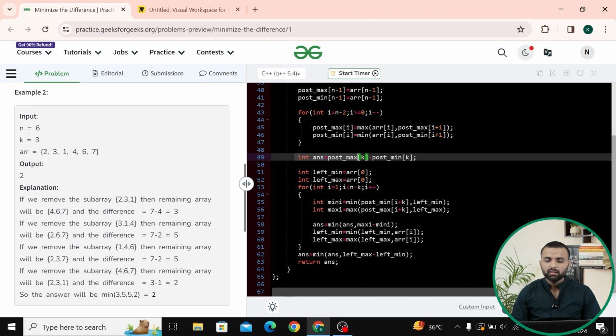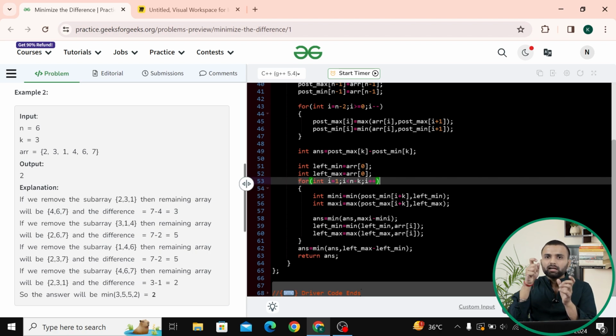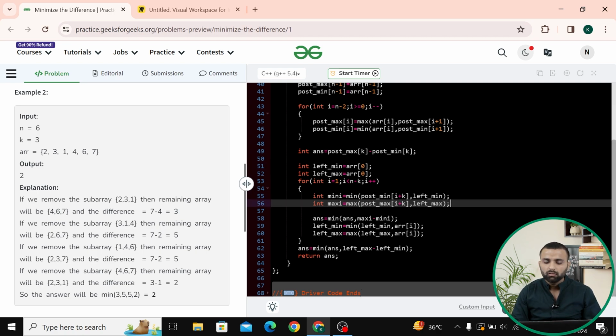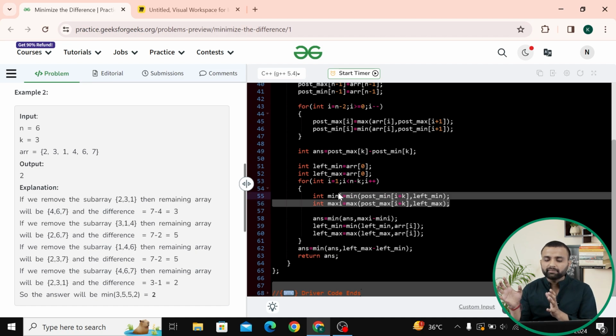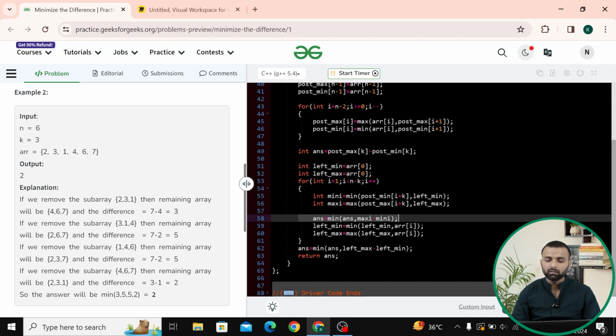Now, when I equal to 0, I manually check what's my answer here, right? And when I am equal to 1, I have to neglect I equal to 1 means first element, second element, third element. But I can take I equal to 0 in my minimum and maximum value. So that's why I am tracking that, left mini, left maxi, right? So here I am taking the value from the post max and post min, and also comparing with the left min and left max, right? So here I am updating my minimum and maximum value. So here I am just updating the answer, right?